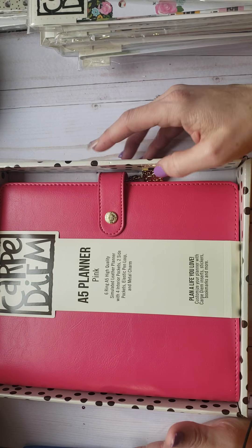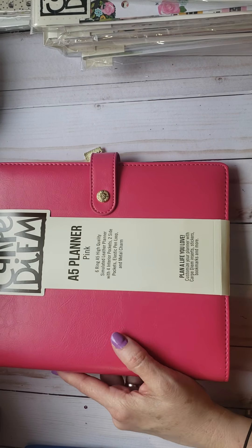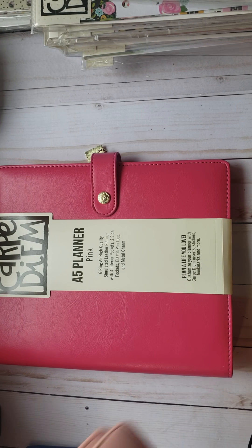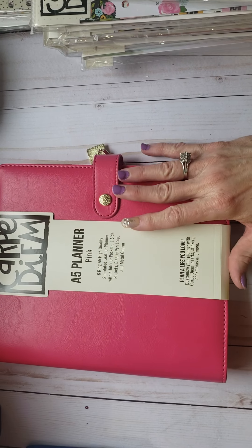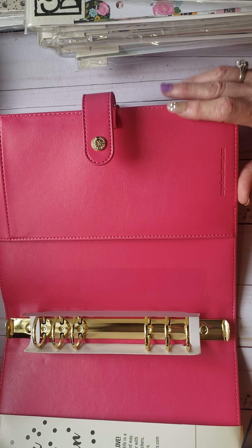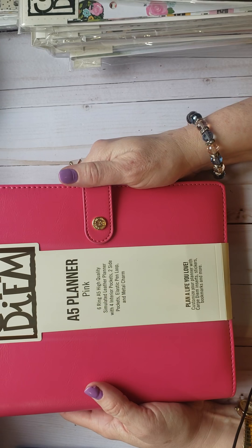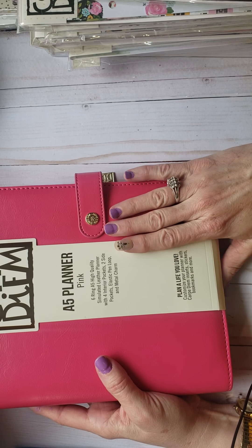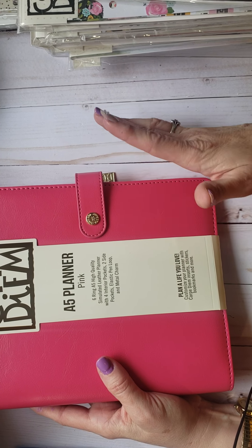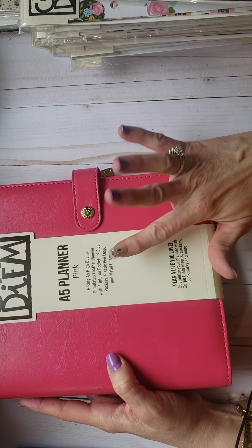Yes I have more — I'm so sorry guys! Okay I'm going to open this one up. This is pink — a pink planner. I have a large A5 blush one like this that I've used sometimes, but check that out — this is blush and this is just like a hot pink, like a fuchsia hot pink. These were $10 each — normally $40 planners just by themselves without the inserts. You can get them for $10 right now.